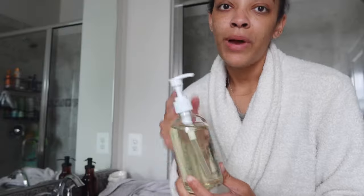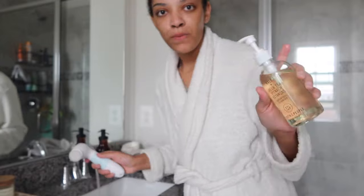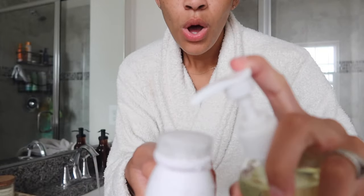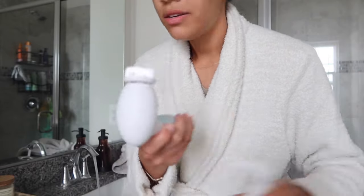But I always start by washing my face, and today I'm using this Youth to the People Kale and Green Tea Spinach Vitamins Superfood Cleanser. So let's get started. I want to say that my skincare routine is very minimal, and I prefer it that way. Just simple, wash my face and then moisturize. That's just what I do. So I'm not an 8-step girl at all. I'm going to take 2 pumps of this, 1 and 2, on my brush head. And then let's go for it.